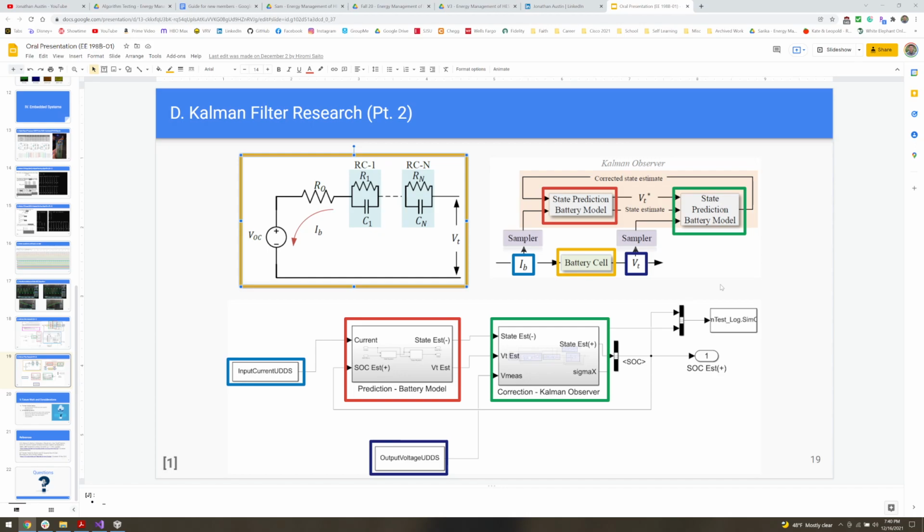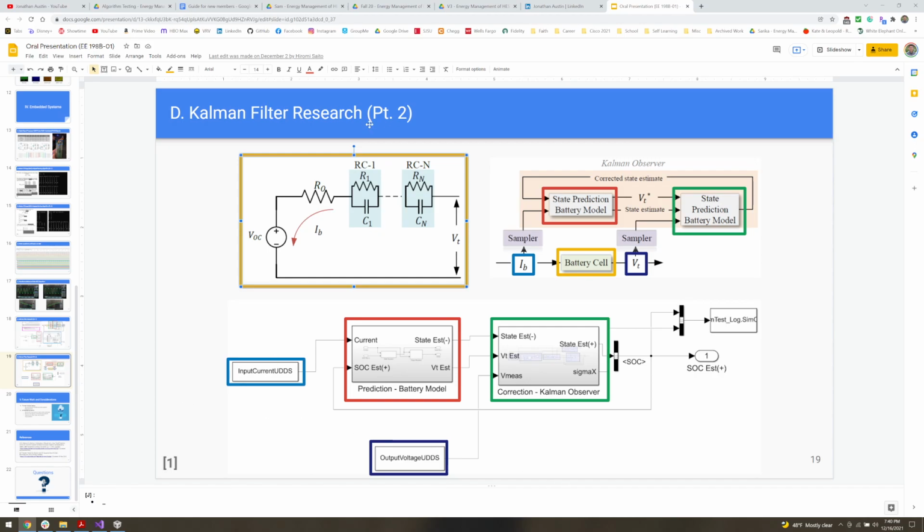It uses that input current and output voltage to start trying to predict SOC for our code and system. The first stage is where you try to predict based off of the battery model, and then that estimate gets put back in and fed back into the beginning to adjust.